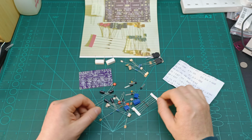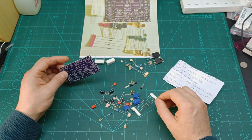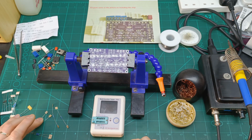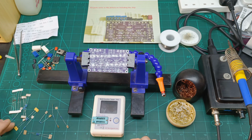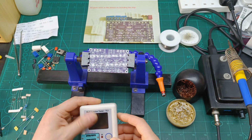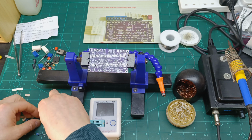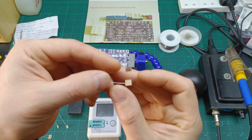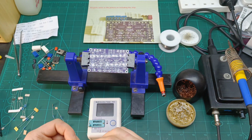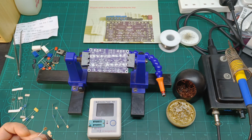So let me set up the soldering station here with some soldering wire and flux and start soldering all this stuff. I'm going to start first with the small resistors and then the small diodes, and I brought my tester to make sure the resistor is the value written here. It looks like they wrote it on the piece of paper: this is 15K. So I'm going to start straight away with this one to make sure it's the right one.